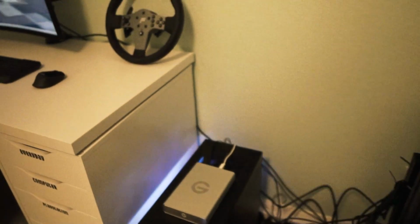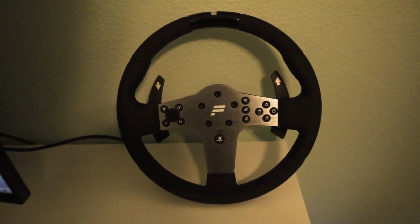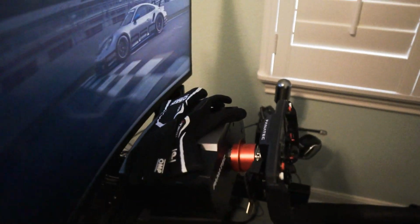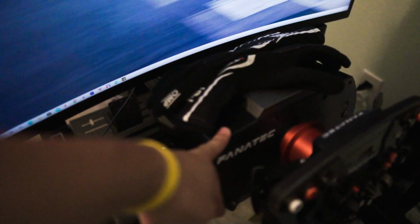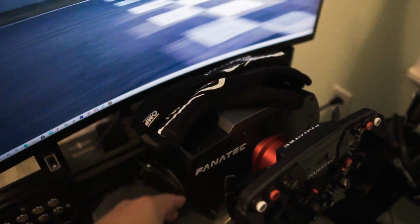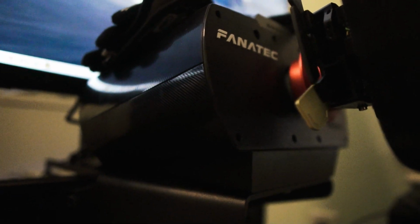The wheel did come with this one, the PlayStation, I guess, one. Not a bad wheel. Definitely will get a different round one in the future. But yeah, this is entry level, they say, but it's a great wheel. Same with the pedals. I think in due time, I'll upgrade those pedals to something better and upgrade this to a better either direct drive or just a better belt.